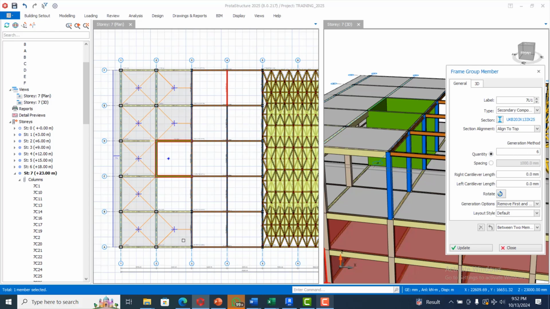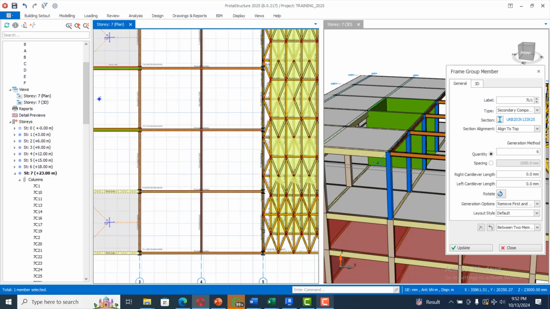So if we want to have a frame group for this beam to this particular beam, let's see what we have.